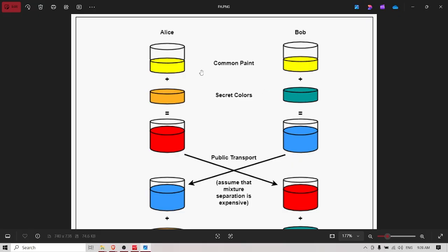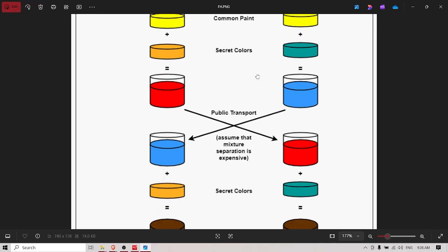Now we will explain it with the paint. Alice and Bob say, well, we both say yellow. Now you might say, well, they will say yellow on the internet. Yes, they will say it on the internet. Anyone can see that the common paint is yellow. However, no one can see what their secret color is.